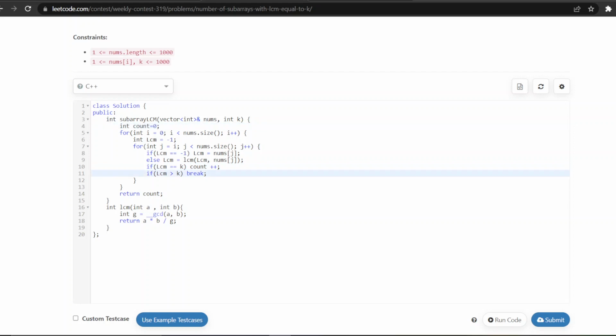Also we have applied this check: if LCM becomes greater than k, it is of no use to keep calculating LCM, since it will remain greater than k for the rest of the numbers. That is why I have applied this break, so that we do not do unnecessary calculations. And then we return count, and this is how we calculate the count of all these subarrays.